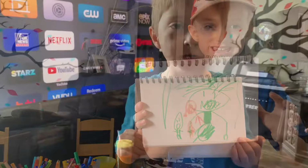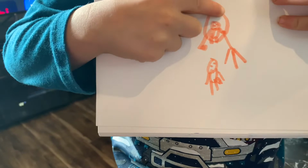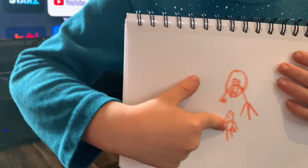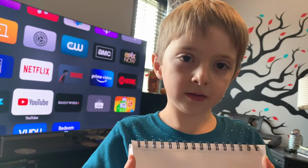So Baba Yaga is a mean witch that likes to eat kids. And this is Baba Yaga and her big bowl and her spoon and broom. And this is the little girl. And this is kind of the doll that she fed and let her eat bread. Yeah, from the book that we read. Good job.